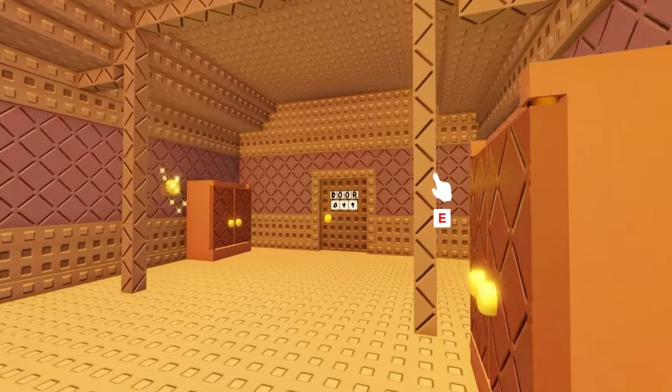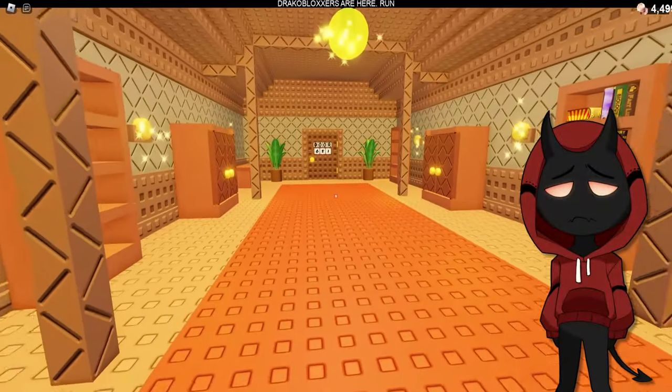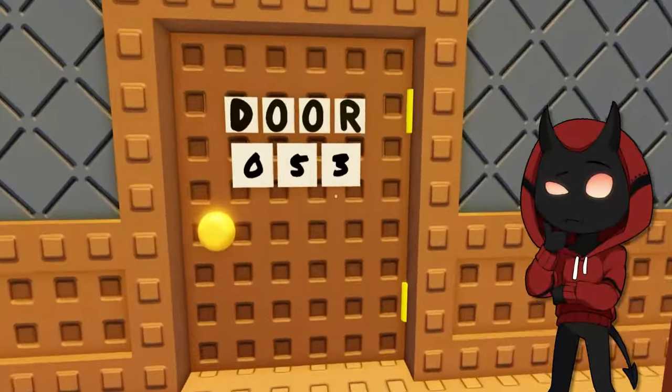Okay, but hold on. We're almost at door 50. Is there gonna be like Figure in here? Is the Figure mesh gonna be walking around? Oh, there's door 50 right there. Okay, nope. It's just another generic room. Okay, and Screech showed up. All right, but what secrets are hiding around here? What secrets wait for us?